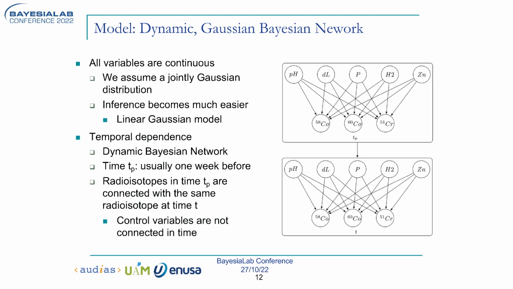Also, we introduce a temporal dependence. So the dynamic Bayesian network can be connected by another twin dynamic Bayesian network, time TP, which is the time past the last time in which the data was acquired. This TP time can, in some sense, reflect this temporal dependence with the past values of the radioisotopes and the control variable. Okay? So this exploits time information in some way. That does not restrict the Bayesian network to a given moment in time, but to past times also.